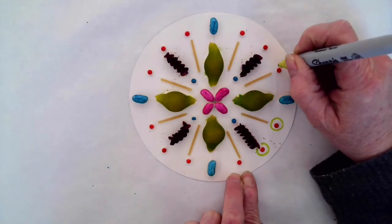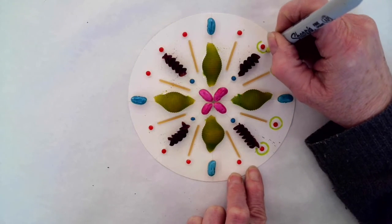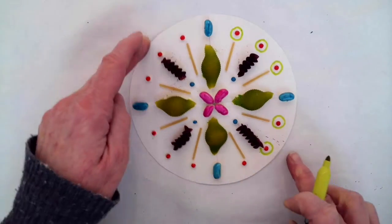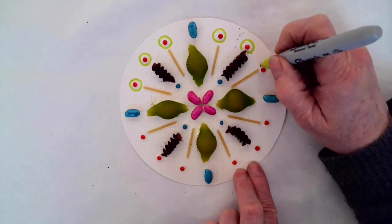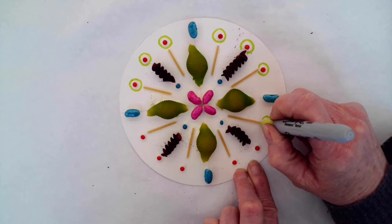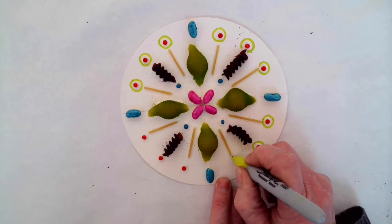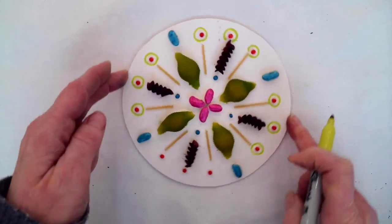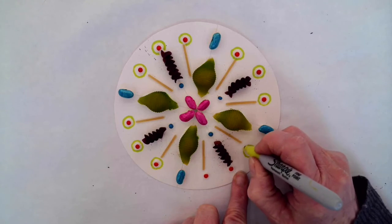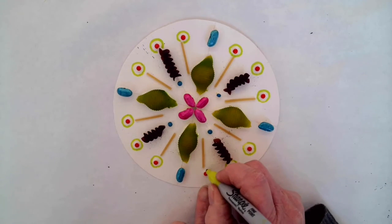You've created your pattern. You've maybe colorized some of the pasta — you don't have to do all of it. I've left some of the spaghetti its original color, sort of a golden yellow, and I kind of liked that. But now I can go in and embellish this however I want. I'm just going to take a marker here and add some more patterning, some interest. This is a really fun part too, because you're just bringing out a little bit more, adding those final touches. You'll see where it touches the glue the marker doesn't want to go, but you can see that the glue has dried mostly, so you don't really see it — it dries fairly transparent.